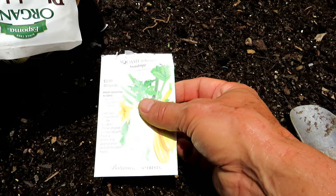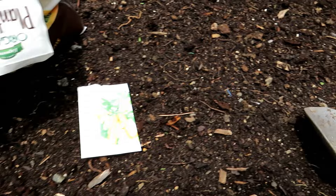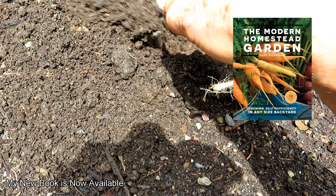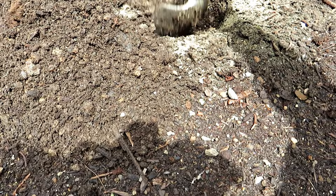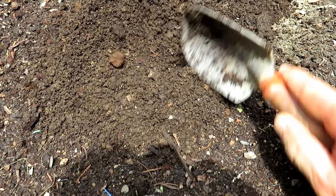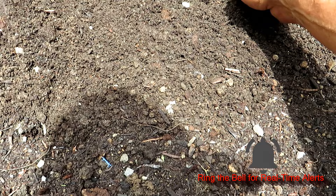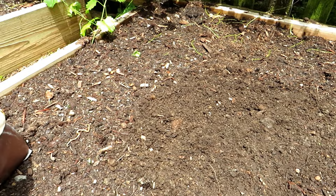I'm going to plant some squash — this is sun stripe. You want to put two squash seeds into the planting hole and thin it down to one plant. You don't want to put in one seed and be waiting for it to germinate and have it not happen. This is the same for cucumbers. Just dig a hole like that, put in about two to three tablespoons of organic granular fertilizer — anything that's on sale — sprinkle it around. You don't want to plant directly into a big handful of granular fertilizer. Mix it in, then take the two seeds, push them in about a half an inch, cover them over, and water them in. They should germinate within about five days.